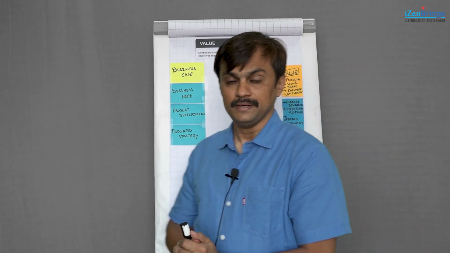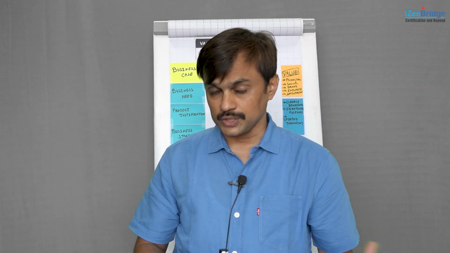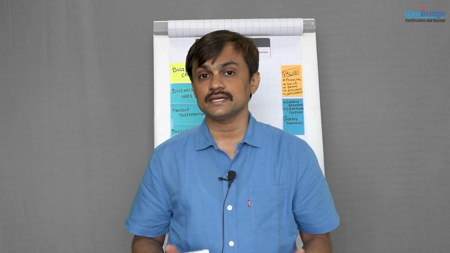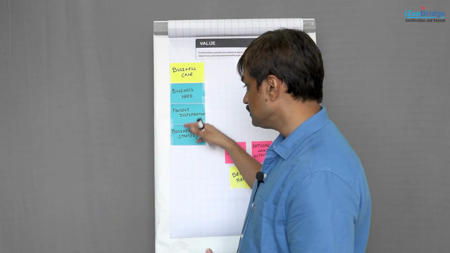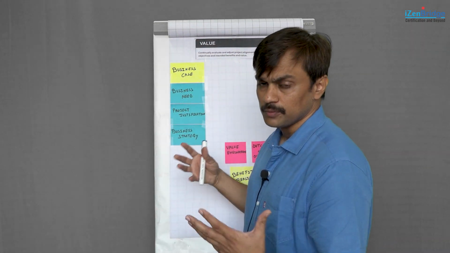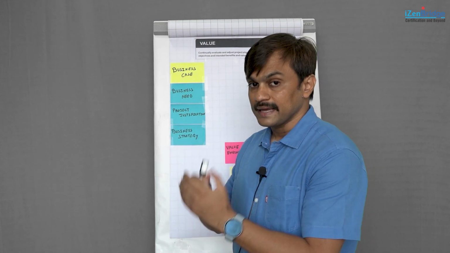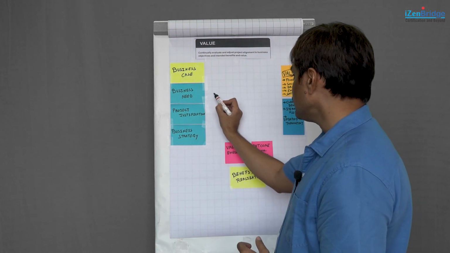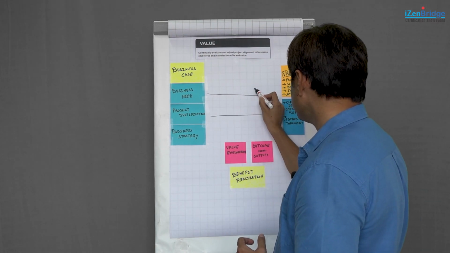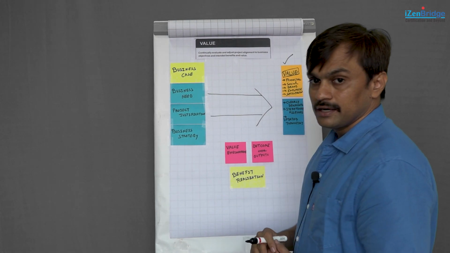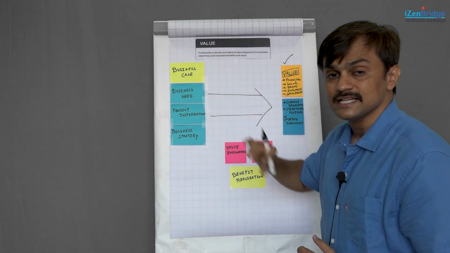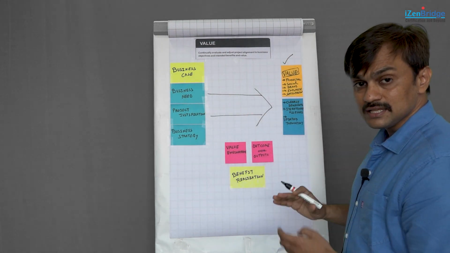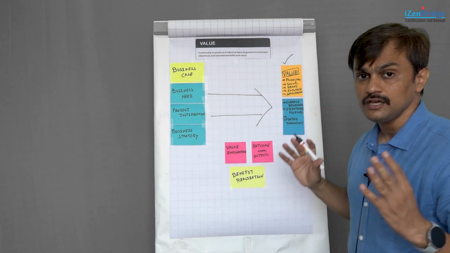Now, these things might be made by some senior stakeholders, usually before your project gets initiated. There could be many such business cases, but only a few that really satisfy the criteria in your portfolio group or your governance group get converted into projects. So, say you have a project. Now, once you have a project, the project is expected to produce the value. Now, what is that value? It is something defined as per the business case, the business need. I must be able to produce that. That is the whole outcome expected from the project.